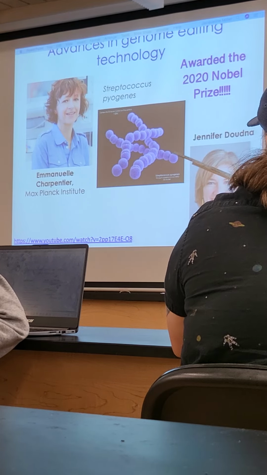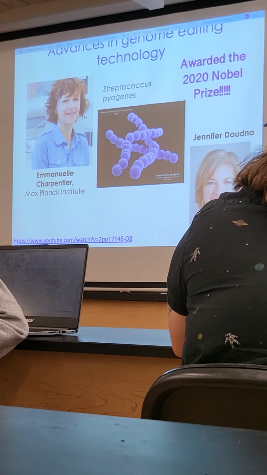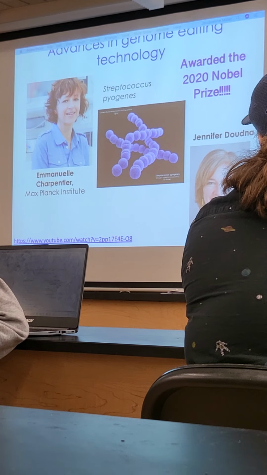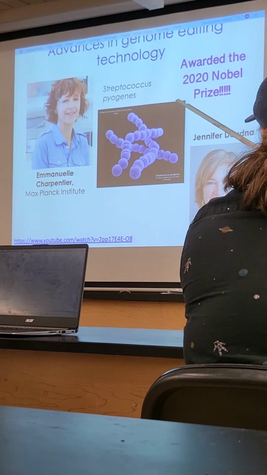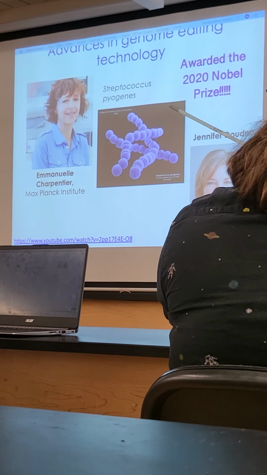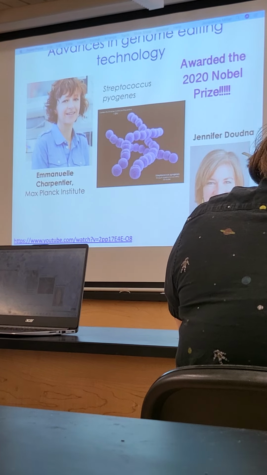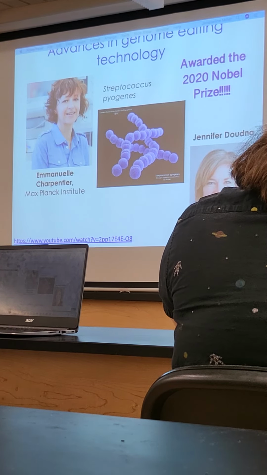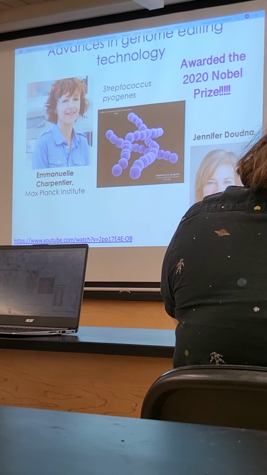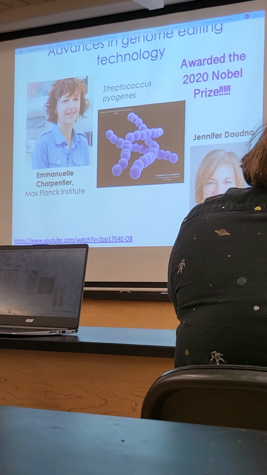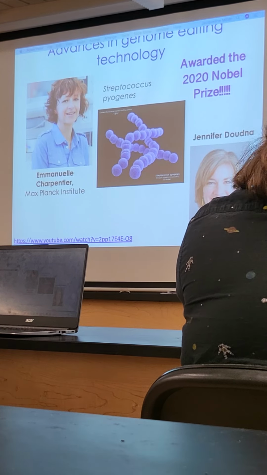Emmanuelle Charpentier, she's interesting because she actually doesn't like the limelight, and then she discovered this system in bacteria which put her into the limelight. She was working with a bacterial species, and she discovered that they have this system. It's like an immune system for bacteria. And then Jennifer Doudna took that out of bacteria and said, what if we use that? We can actually take the parts of that immune system and we can make modifications to DNA wherever we want to. So she kind of had the applied side of this.